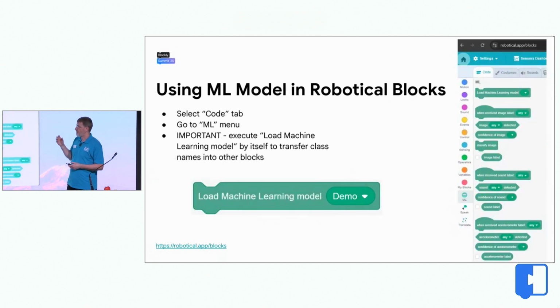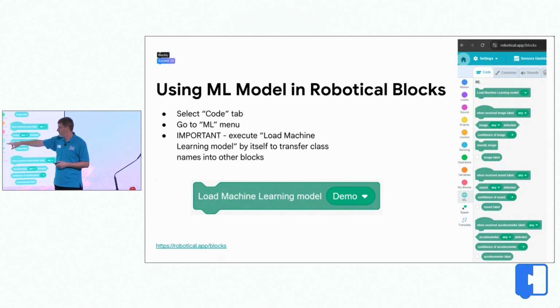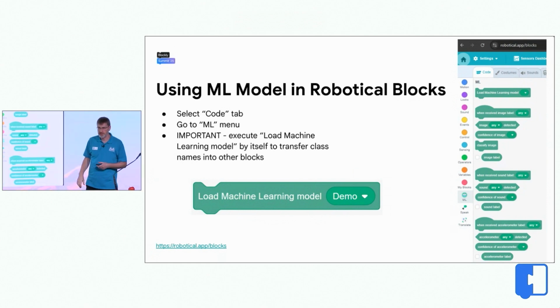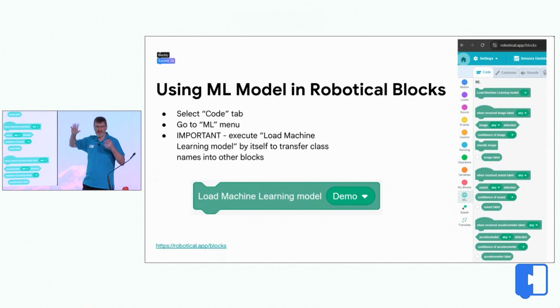And once we have our model saved, then we go back to the code tab, and we have a dedicated menu for machine learning. Now we're kind of back into the traditional block-based coding domain. So we have a variable for the sound label, the image label, or the gesture label, and then we can use that variable just like we would use any variable in our program. We have event handlers, we have conditionals for Booleans.